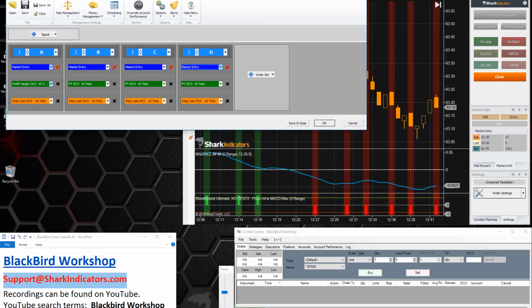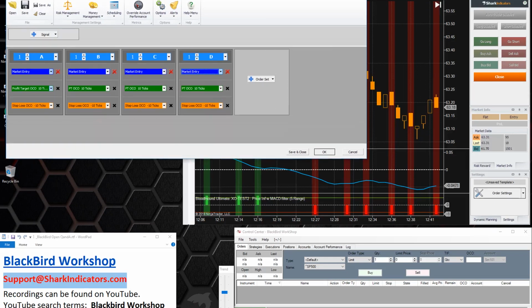So there is no infinite scaling in option. With BlackBird, you are going to set a limit, which is good. You really do need to have limits in place because you don't want to create a margin call with your broker. Most traders only have so much money in their brokerage account, which means they can only open so many contracts before they get a margin call.